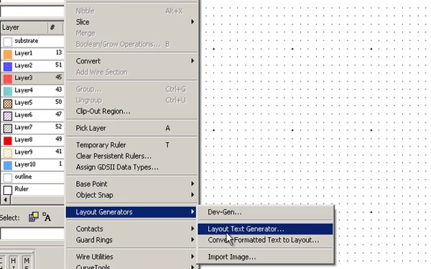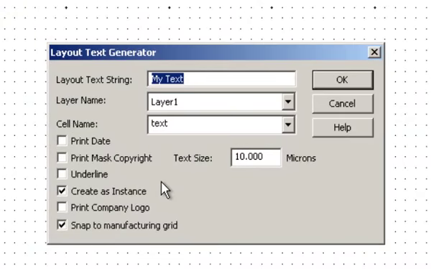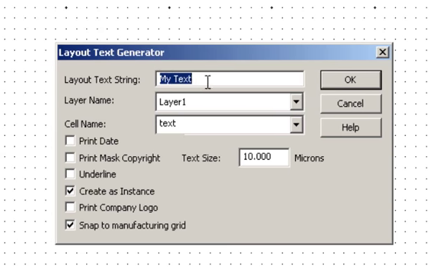The first one is going to be the layout text generator. Now, oftentimes it's advantageous to place text markings on your mask, whether you want to designate sizes or numbers for various patterns or any type of information that you want to include on your mask, simple things, even your name, the date, what the mask is named. The way to do that is using the layout text generator. So what this will do is take your text string, for example, we can just use nanofab rocks, and we'll choose a layer.